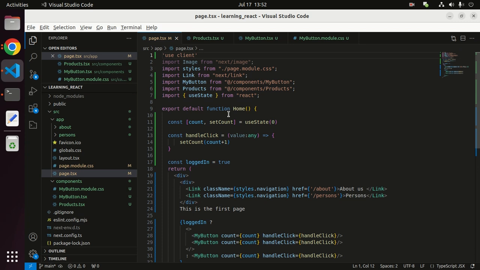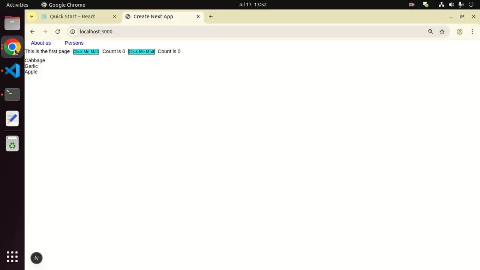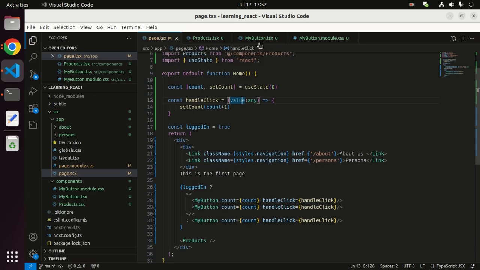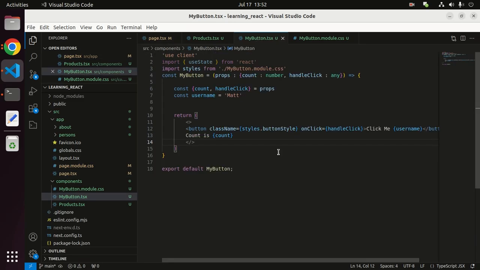Let us check. Yes, it is okay. Now it has resolved the issue. You can see that when you click on it, it is updating the two counts. So it is using a common state variable in the parent component, so it is displaying the count based on it. Okay, I think you have got it.